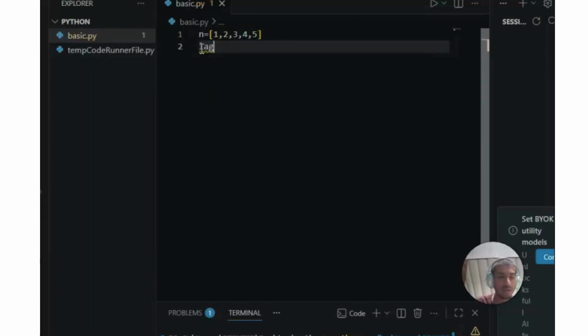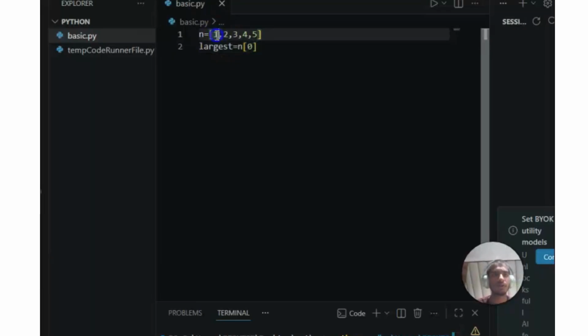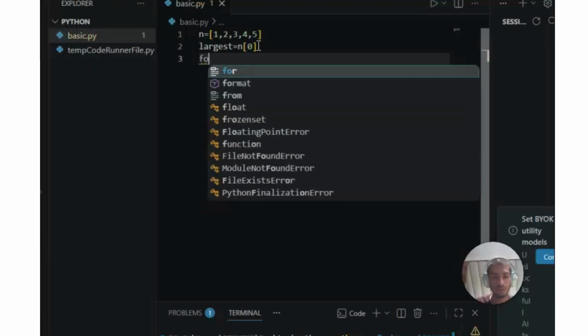Let's take a variable largest and assign the first element of the list, using indexing. The index value is 0. Why are we using the first element? Because we can use it to compare with every element in the list. So we use a for loop again here.